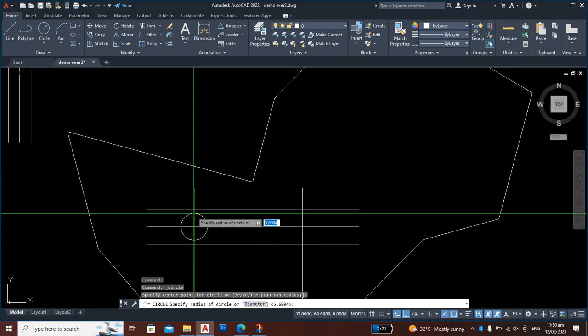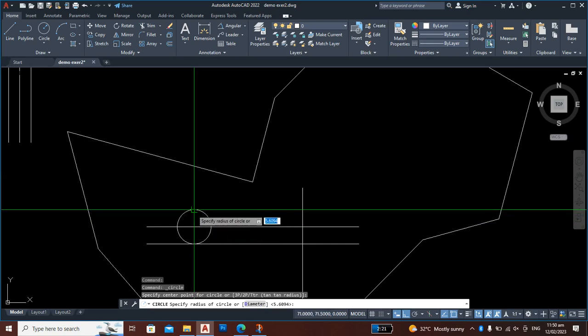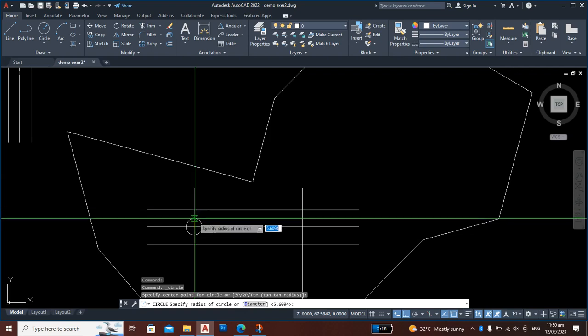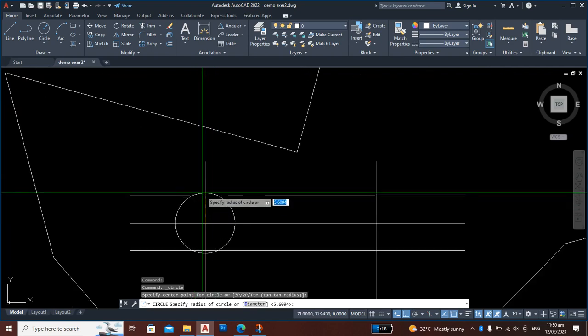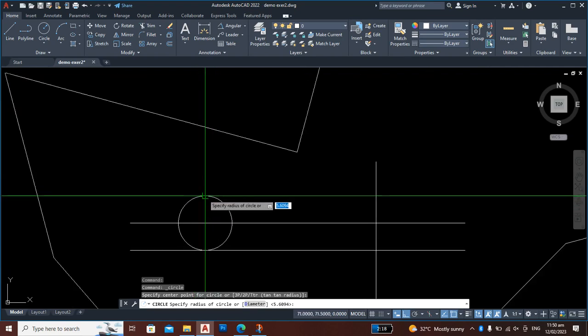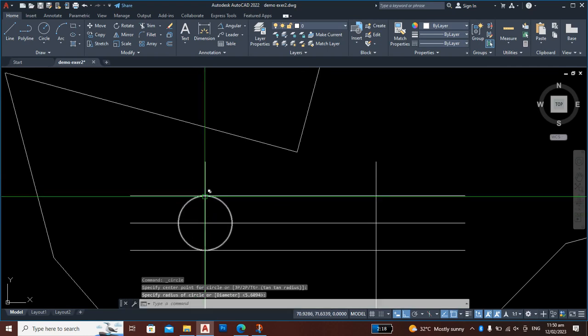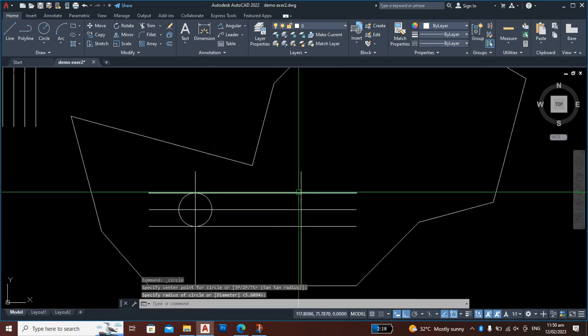So we have a reference also here that this point here is the radius from the center of this circle. So no need actually to type the 7.5 because we have already this reference. But if you type 7.5, it will exactly also draw the same radius. So let's say I will just click because I made a guide.